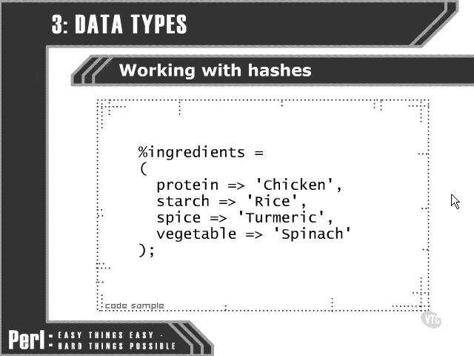This is how we initialize a hash. Some of it is very similar to the way in which we initialize an array. However, with an array we just type out the values — the array works out the keys, that is the numeric keys 0, 1, 2, 3, and so on, itself. With the hash, we're able to specify the names of the keys. And because in this example each of the key names is only a single word, we don't have to put quotes around them.